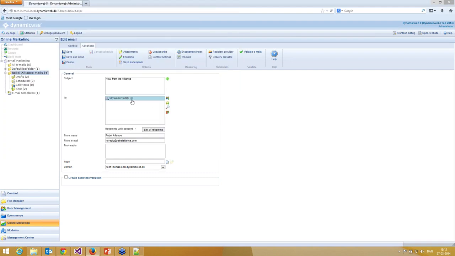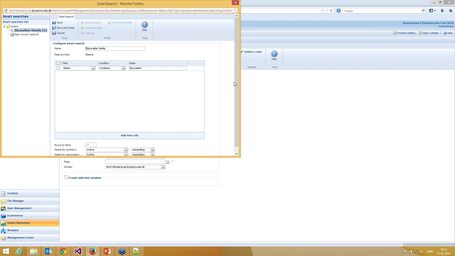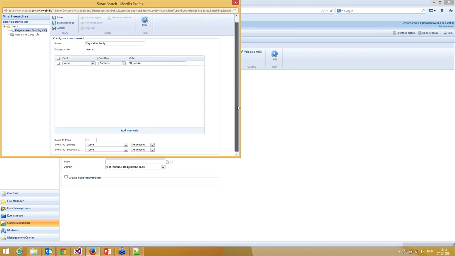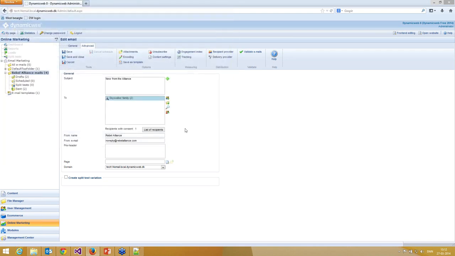Basically what this does is it finds all users in my database that have the name Skywalker in their username or in their name, and then it finds all of those with consent. So it finds 2, and only one of them says it's okay to send emails. Let me just show you what it looks like. So editing the smart search basically looks like this. I've said name contains Skywalker, and then it will find 2, and of those 2, only 1.